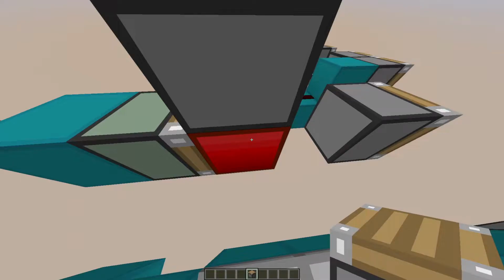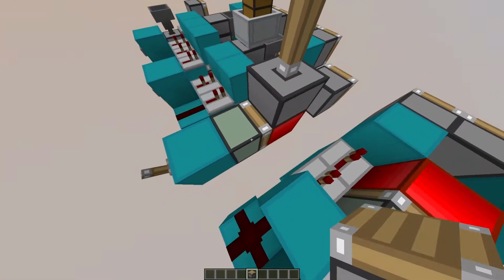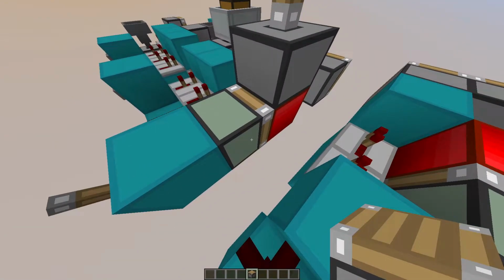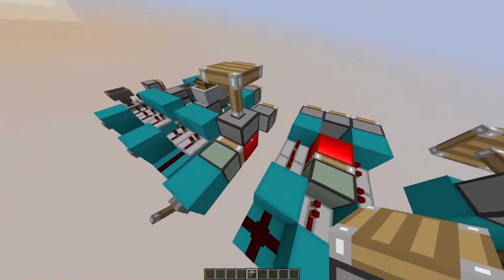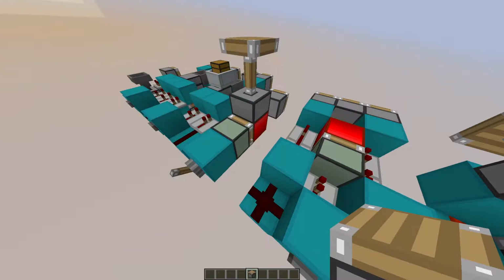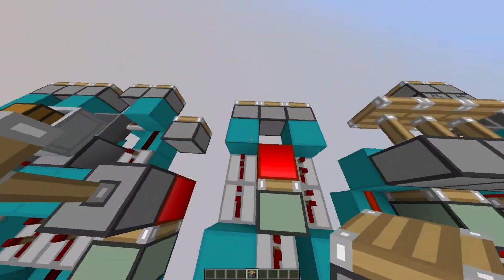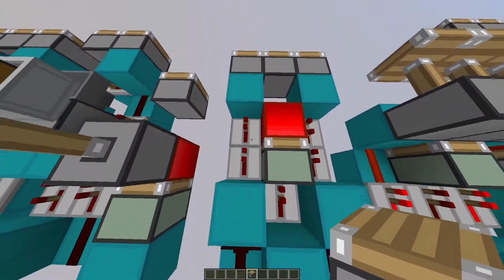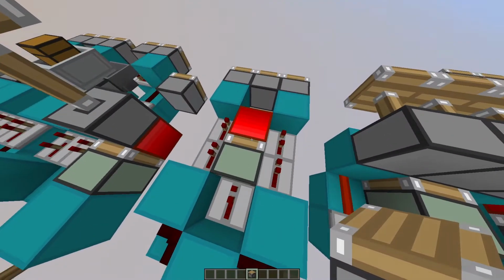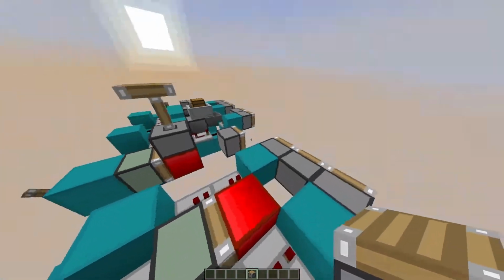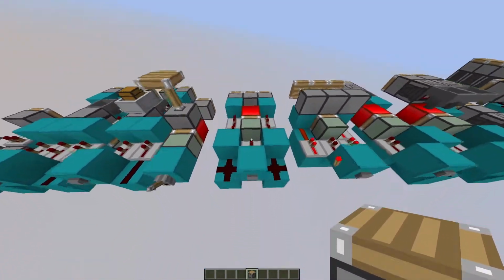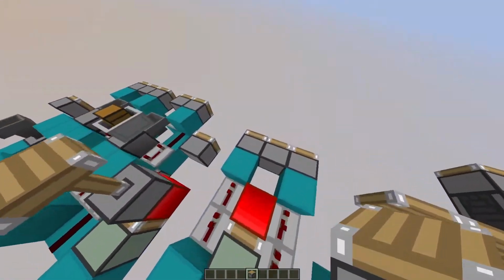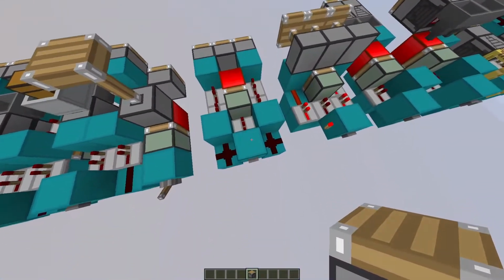The reason is that for any pulse length shorter than 1.5 tick, basically 1 tick, half tick, or 0 tick, the delay is a bit different. So it has to be greater than or equal to 1.5 tick. Here you can see in this setup, I have this 2 tick delay, this would be a 2.5 tick delay, and this would be a 3 tick delay to these pistons. When I press the button, you can see they extend one by one, each by a half tick difference.